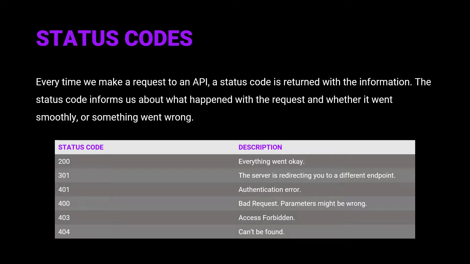When we get a response back from a request, every response will include a status code. The status code gives us information about what happened during the request — did everything go smoothly, or did something go wrong? This gives us direction: either you're making a bad request, something's wrong, or everything is fine. There's a simple table covering the different status codes. A status code 200 means everything went okay. However it can go down to 403, which means we were trying to access something that was forbidden, or 401, which is an authentication error. These status codes basically tell us whether something went right or wrong, and we make decisions based on that. Some APIs might have slightly different status codes, but generally they all try to follow the same standard.